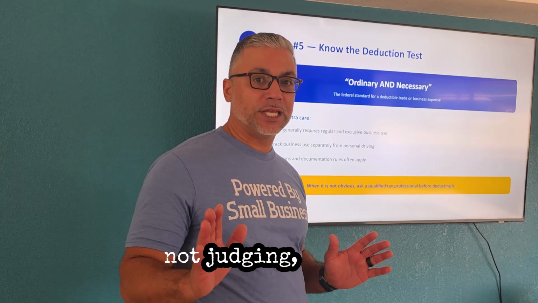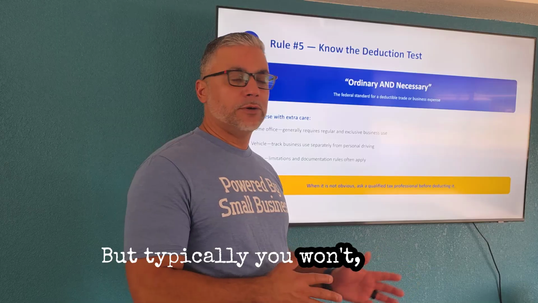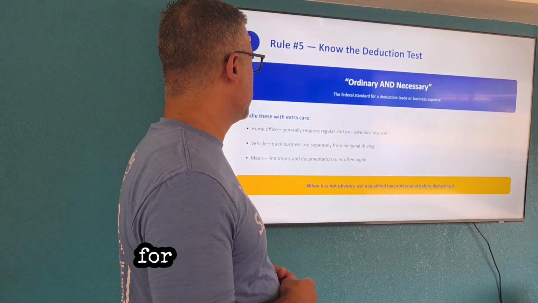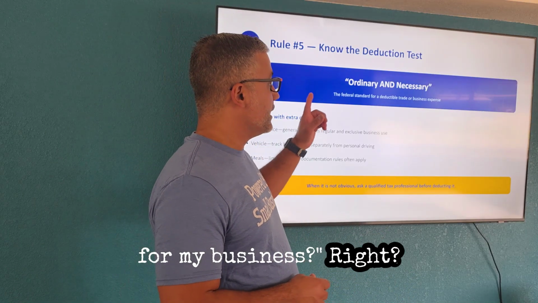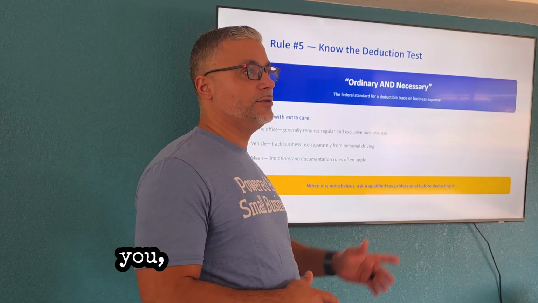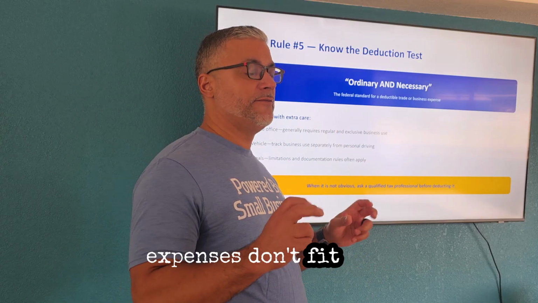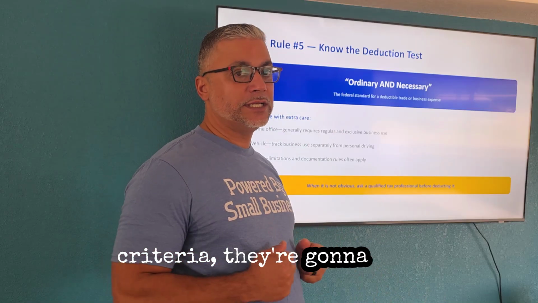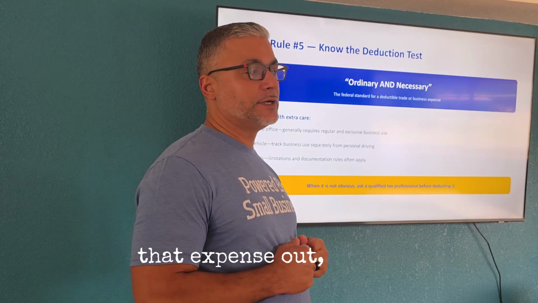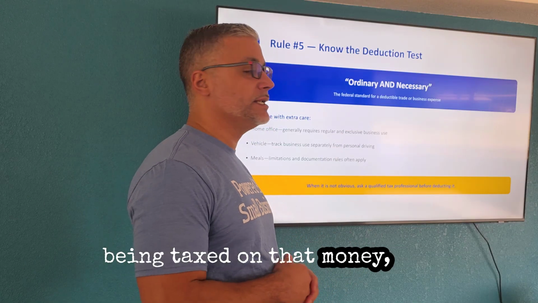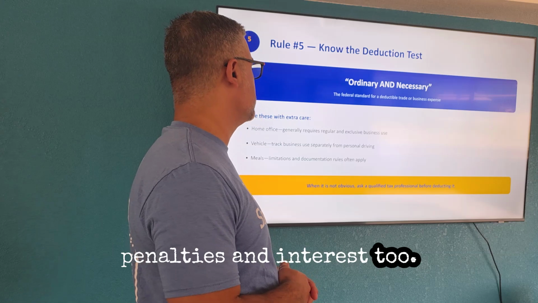I'm not judging, right? But typically you won't, right? So you have to ask yourself: is this ordinary and necessary for my business? If you're doing this stuff and the IRS wants to audit you and they see that these expenses don't fit that criteria, they're going to take that expense out. And that's going to increase your income at the end of the year, and you're going to end up being taxed on that money, and then you're going to get hit with penalties and interest too.